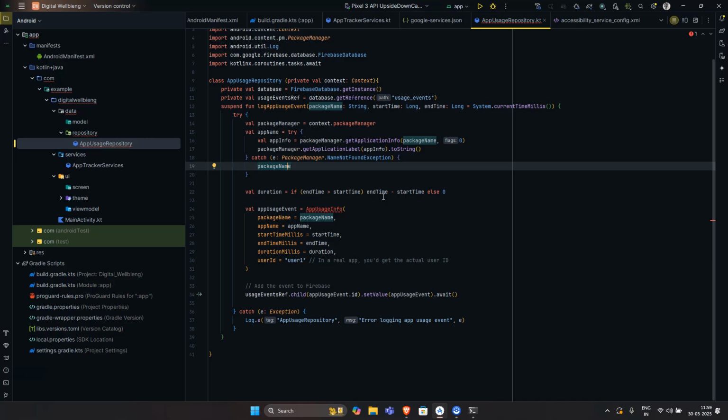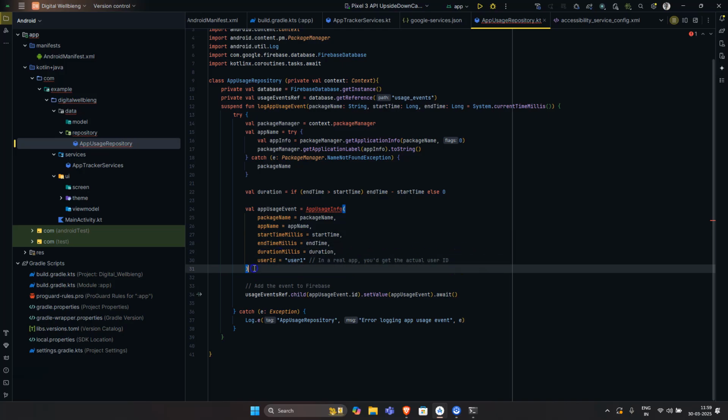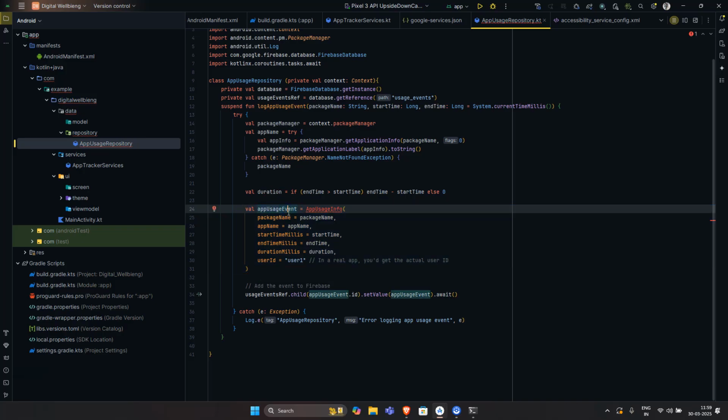So now let's move ahead and try to understand a few more things, which is app usage event. This creates an app usage event object with all the details about the app usage and the current session. We have a package name, an app name, the start time, end time, user, and all of that stuff. So we are mapping all of these things into an object, and we are going to pass all of this inside our Firebase real-time database.